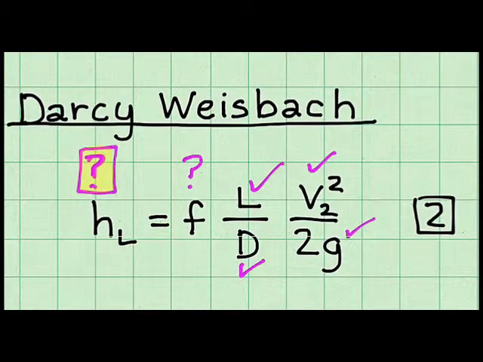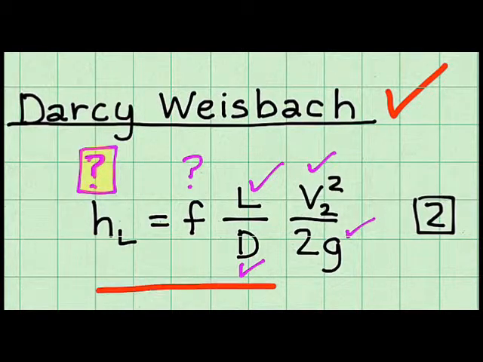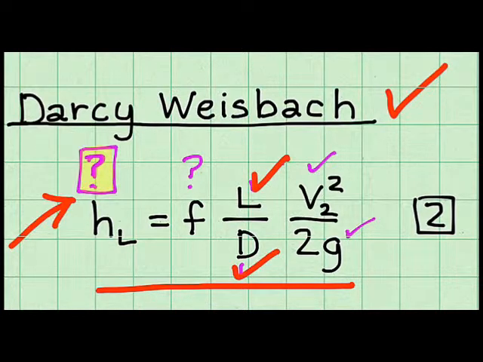The Darcy-Weisbach equation describes the head loss in a straight run of pipe or tube. Here's the equation. My new goal is the head loss in the tube. There's the goal. And I know the length of the tube and the diameter, so I know that, and I know that. And I've already counted the velocity at section 2 as an unknown, so now I'll count it as a known. I know the gravitational constant, so I have one more unknown, which is the friction factor, f. So that becomes my new goal.